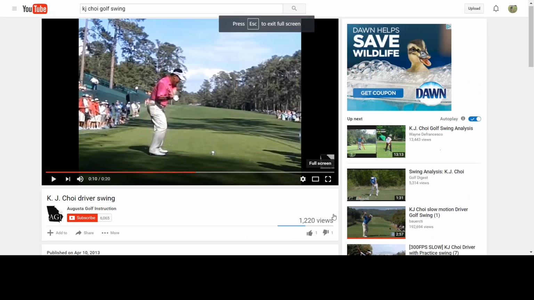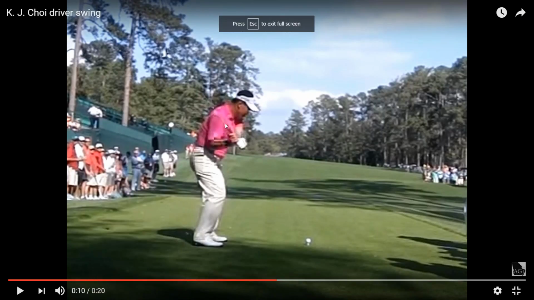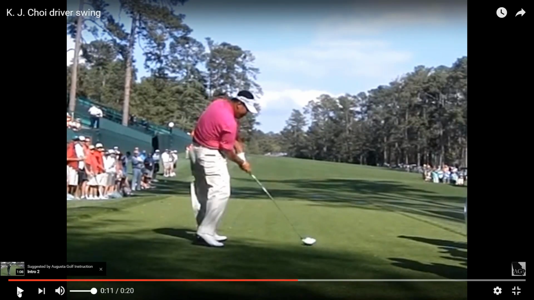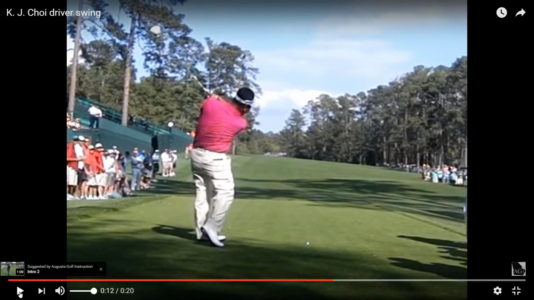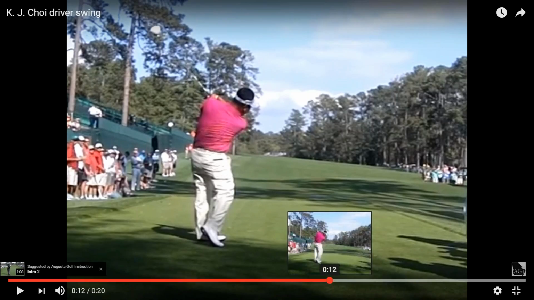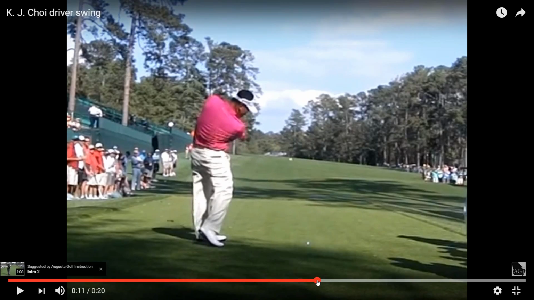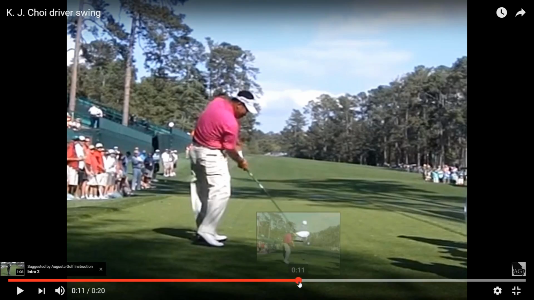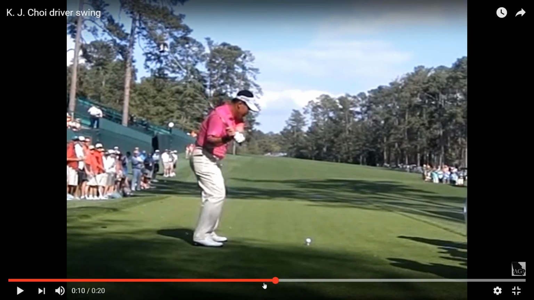So if you're locked into a machine and the shaft is going back or whatever it's doing, if you see here, basically if you're swinging, the face is fully controlled. It just depends at that point where the face is, if that makes sense. And so lag is right. If I go back here, he has resistance. His shaft angle is correct. On a face-on view, you would see the shaft would be up and still, you could say cocked, whatever you want to call it, but it still has lag.